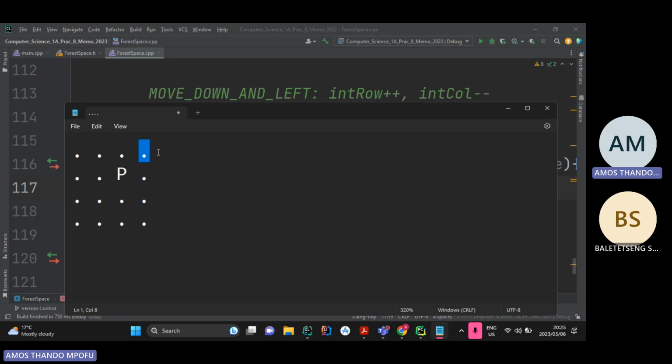Remember what we did in the previous session. After I've made those changes, I have that coordinate, and then I use those coordinates to set that location to a P, to a player, which indicates that the player has moved to that location. I need to change that location to a P or to a D. Remember, we're using a D for drone. But you see the problem now. How many Ds do I have in the game? Two. So it becomes a problem.